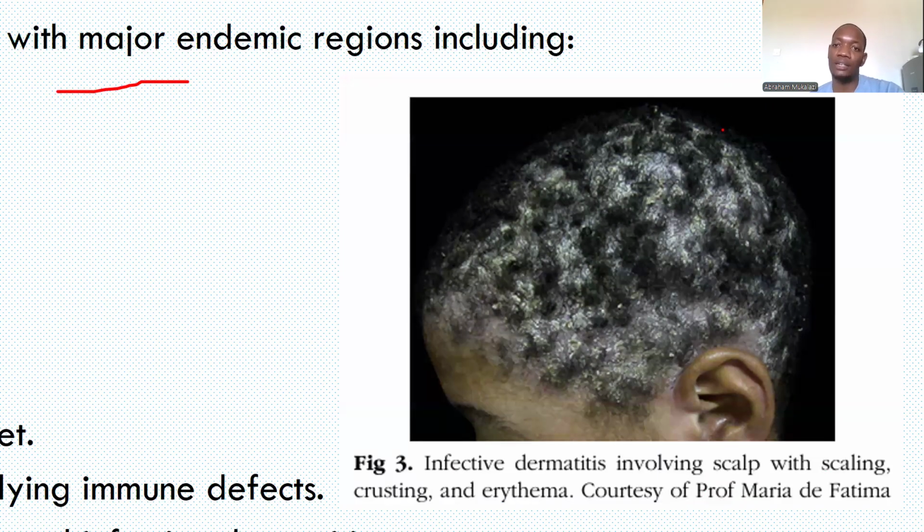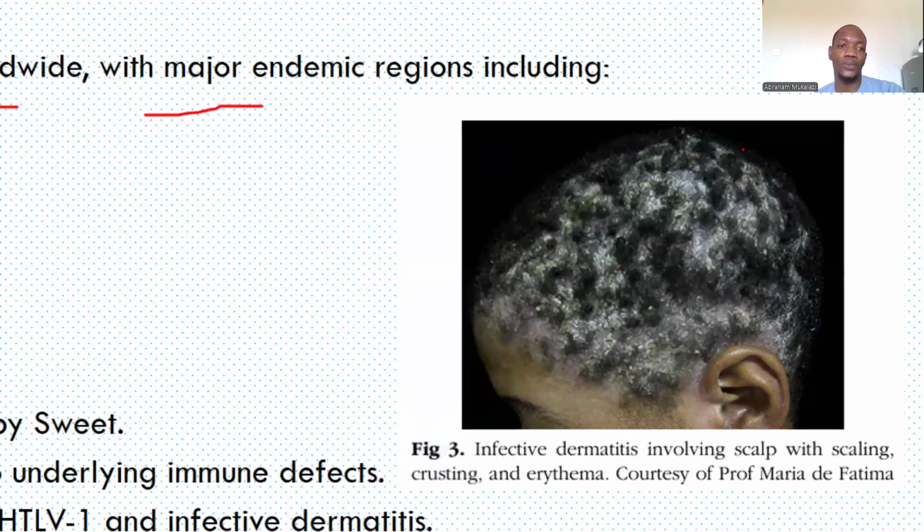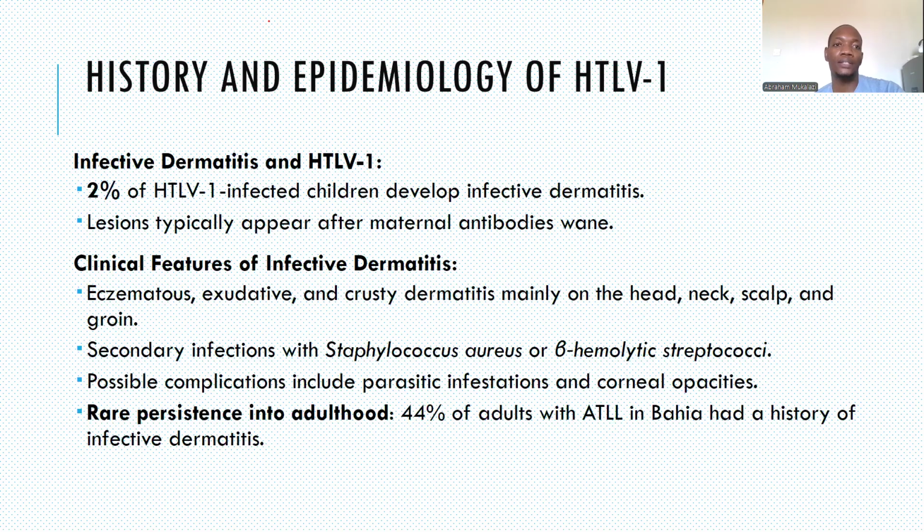Now, look at the scalp, it can even confuse you, thinking that maybe this may look like scalp psoriasis, or it may look like maybe extensive tinea corporis, or it may look like seborrheic dermatitis. But in this case, it is infective dermatitis, and that's how it will look like.